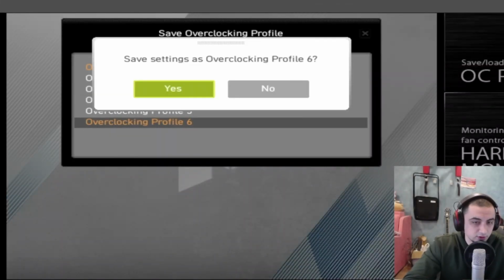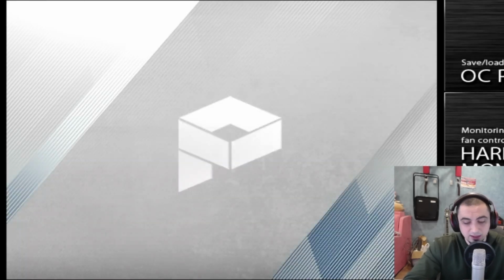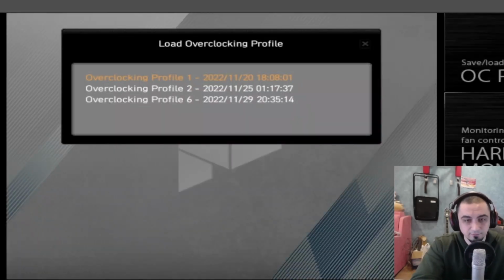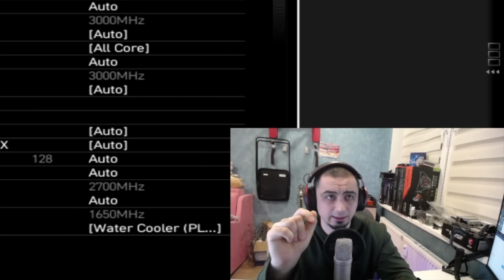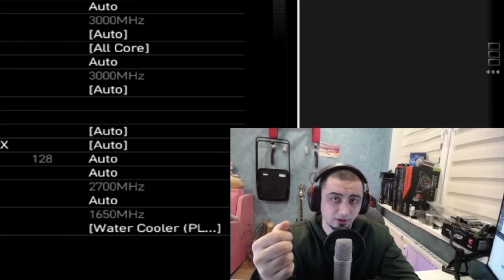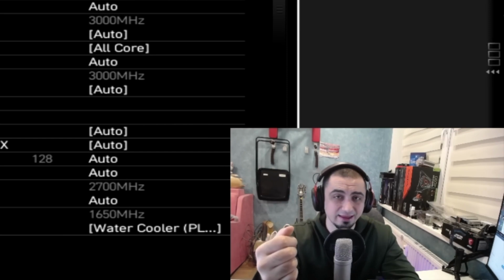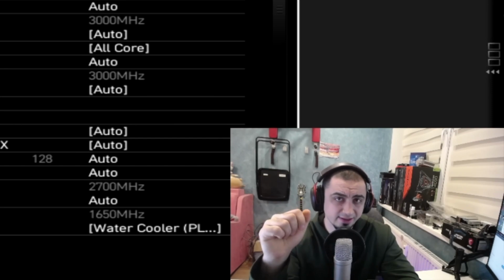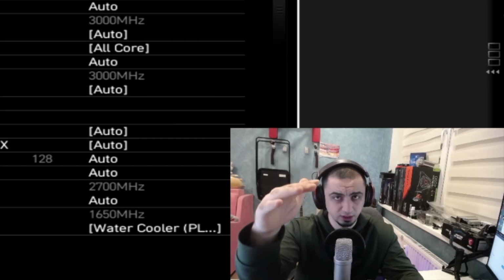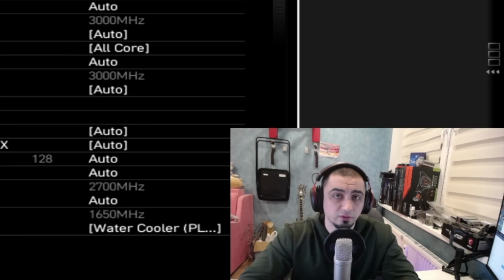On MSI, a profile can be saved by pressing the F9 key, then select one of the empty profiles and enter. That's it, we saved. To load the profile, press the F8 key. If suddenly our motherboard does not start, then there are two options. The first is to wait until the motherboard starts up by itself, and the second option is if our motherboard freezes, you need to turn off and turn on the PC until the black screen appears. With the F1 button, press F1 and you will get into BIOS again, and then load the previous stable overclocking profile.